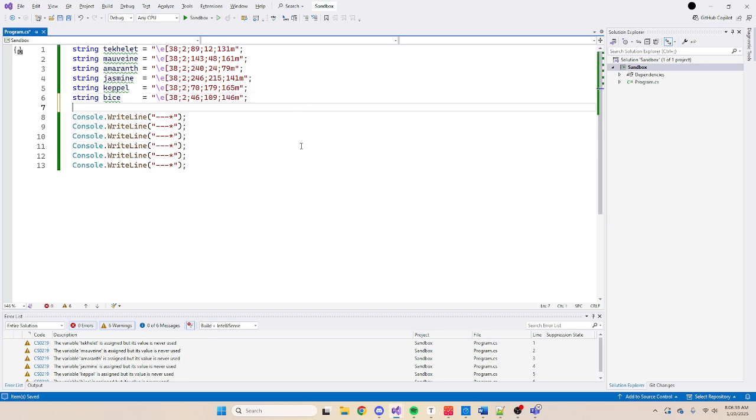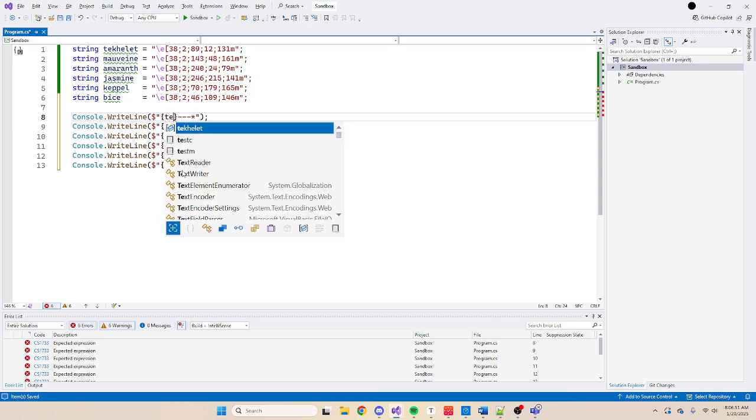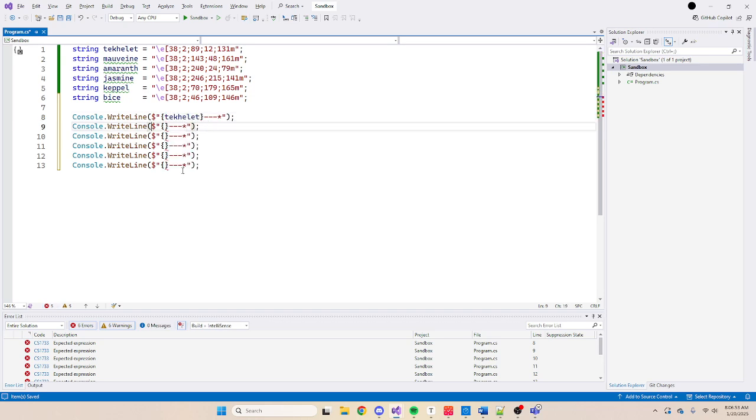Like that. And so that's all the data. And now we just got to put it in here. So I'm going to do string interpolation and put a place to put these. And I'll just put them in.